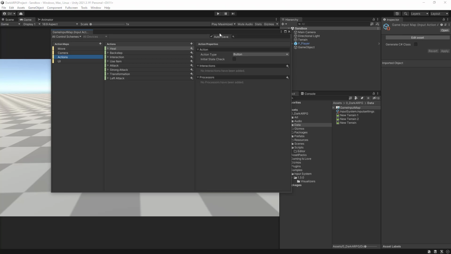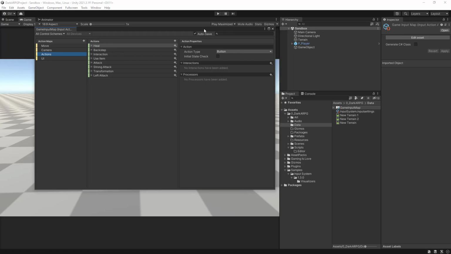Okay, I already have autosave, so what we need to do now is create our C# class that we will use as a bridge to retrieve these inputs and send them to the ORK framework.